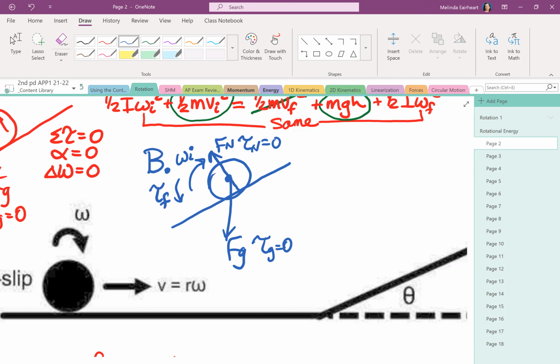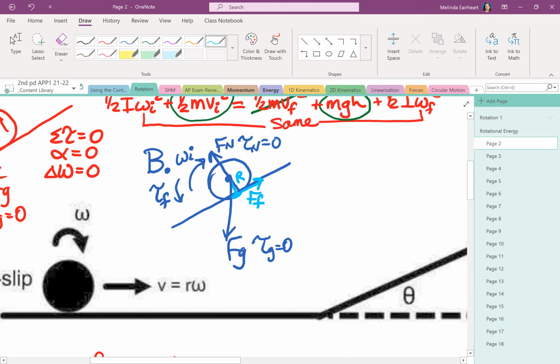Now trace it around. Let me use a different blue here to emphasize. Trace it around to the contact point. What direction is this friction to slow that rotation down? It's up the ramp. Now that's the same direction it was previously, but now it's in the forward direction, right? And so that force of friction, maybe sometimes it grips, maybe sometimes it slips, right? But yeah, this would have a lever arm. You would have a lever arm.